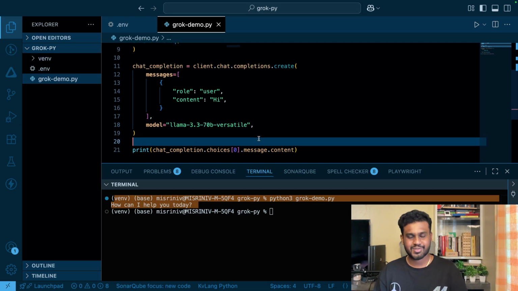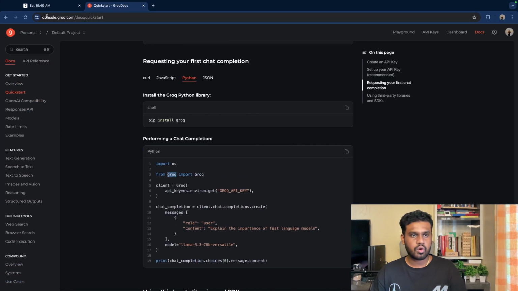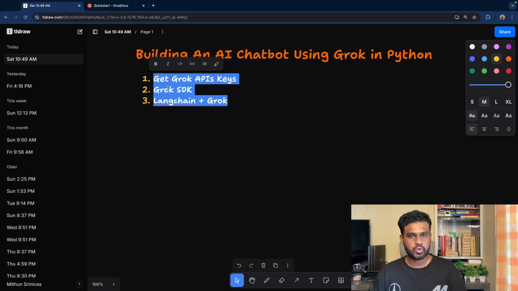Okay, you should know this. So that's where it's indirectly using open source models as well. Okay, so that's the very interesting part of Grok, which not many people know. So just you have the heads up here as well. Great. Now we know how to get the API keys, how to use the SDK.